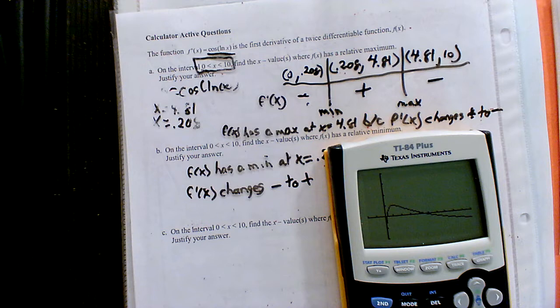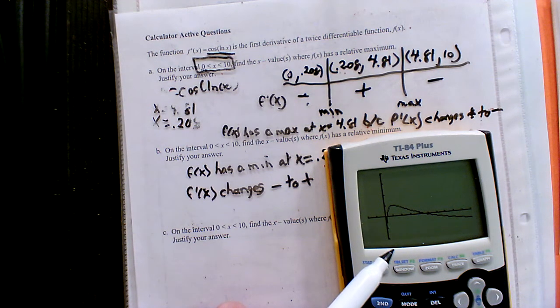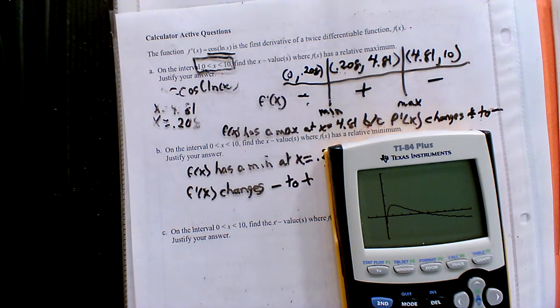Daniel? We're looking for where we think the point of inflection is. So we want to know on the original where the point of inflection is. So how can we use the first derivative to help us find that on the original? By using the maximum, because that is a point of inflection. Yeah, we can use the max or min from a derivative, and that will tell us where the inflection point is on the original. From 0 to 10, do we see somewhere where we may have a max or a min? Yes, we do.